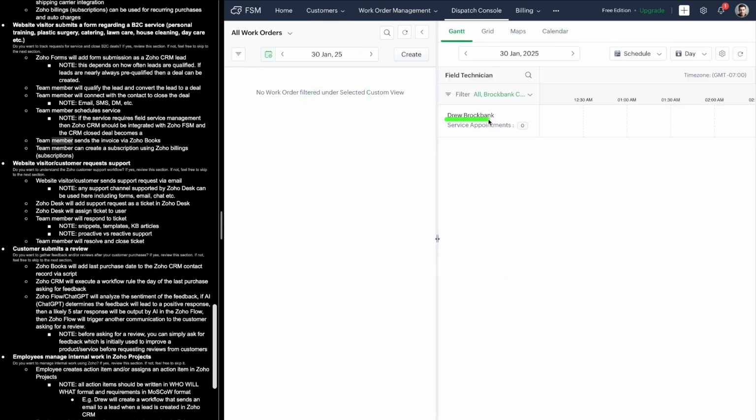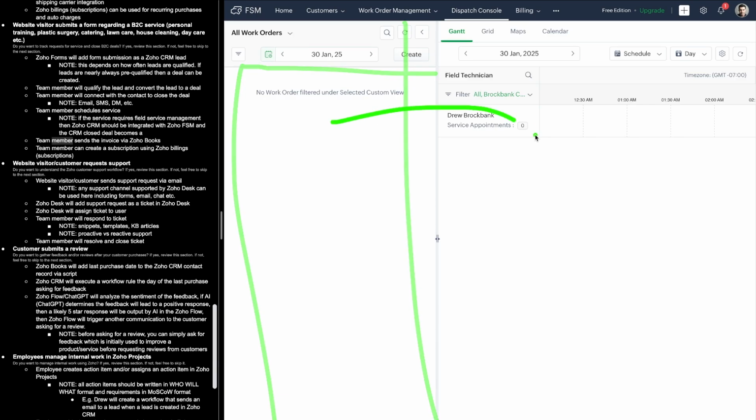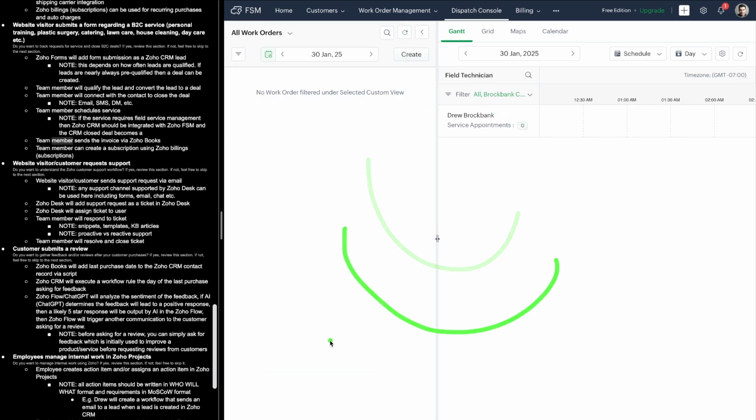If you have different technicians, right? Drew, if you have multiple technicians, you can play this game of match where you have all your appointments here and you start to add them onto the board at their associated time. Okay, I know I'm going super fast through all this. Some of it's going to be relevant to you, some of it's not, but I want to give you an idea of how powerful it is to do all these things.